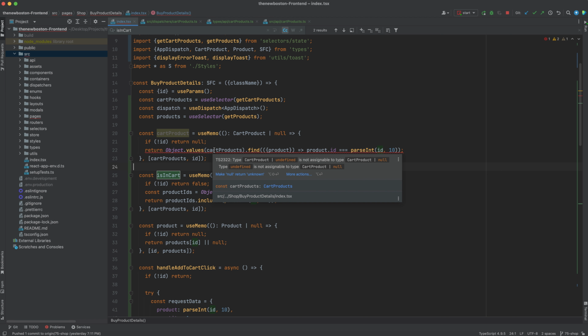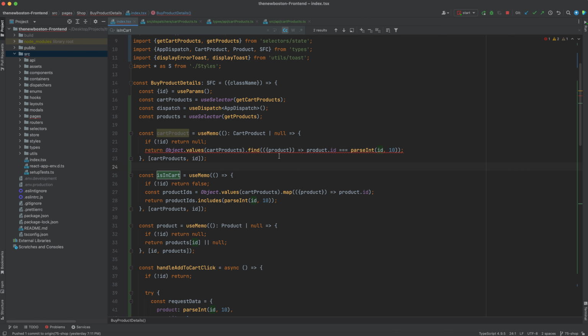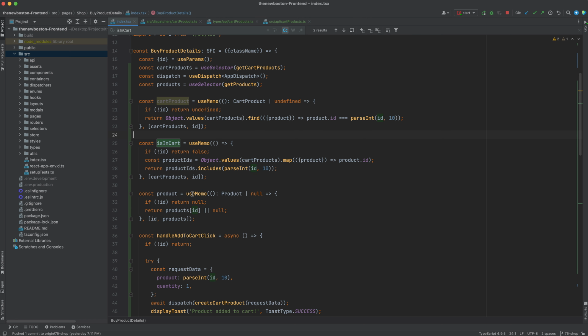Type undefined. Or null. Okay, so here with find, it's going to return undefined, but I want to return null. Do I want to change the shape of this? Actually, let's just do this. And then here, what we can do is return undefined. And we can just return this. All right.